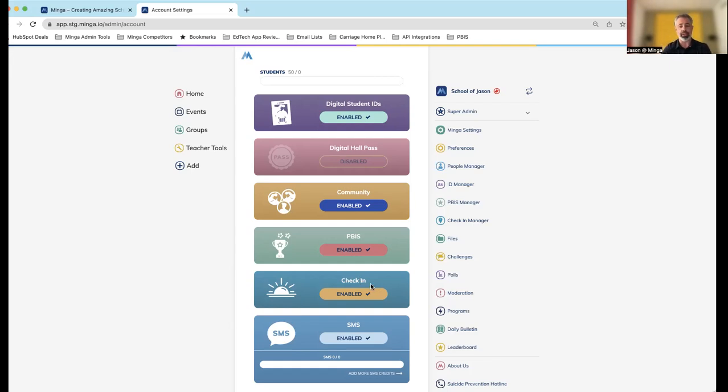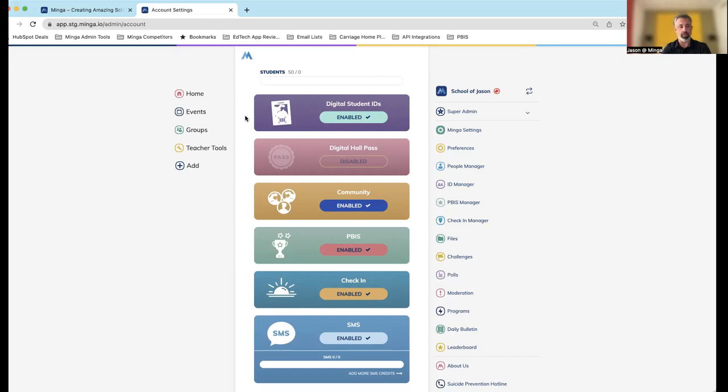And if you want to add this functionality to your Minga, then you can also reach out to your CEM as well. We can enable that for you and walk you through how that works with the PBS and tracking and how it's all connected together for this year. And like I said, we'll have updates and announcements in January on how the module setup will be changing a little bit, but the basic idea is still going to be the same there.